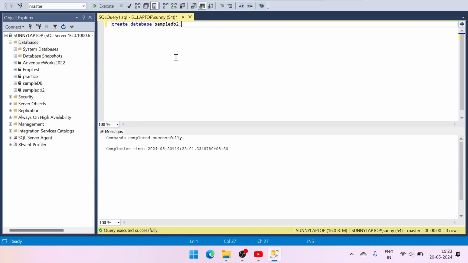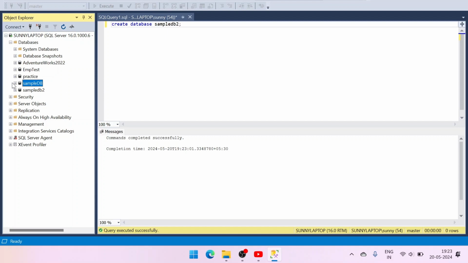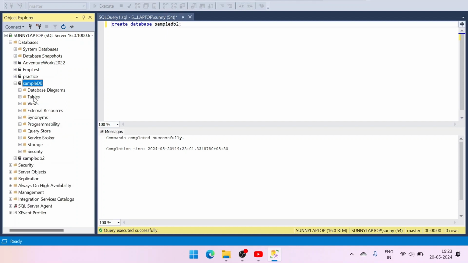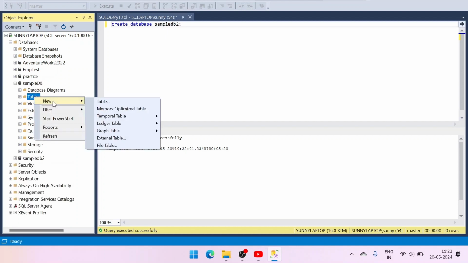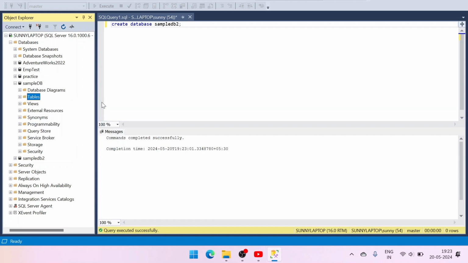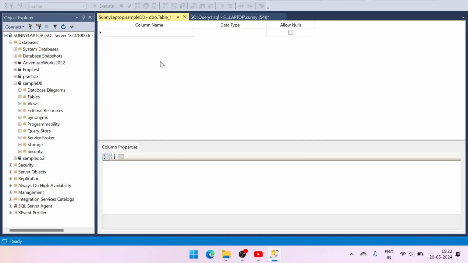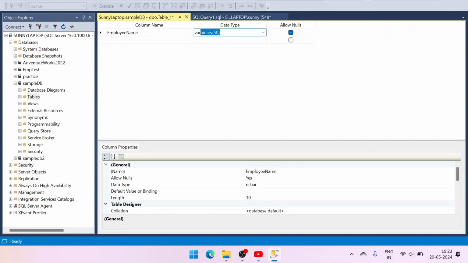Now let me create a table using GUI. So for that, expand sample DB or any DB of your choice. Right click on tables and click on create new. Now here we have to provide column name, data type and allow nulls.